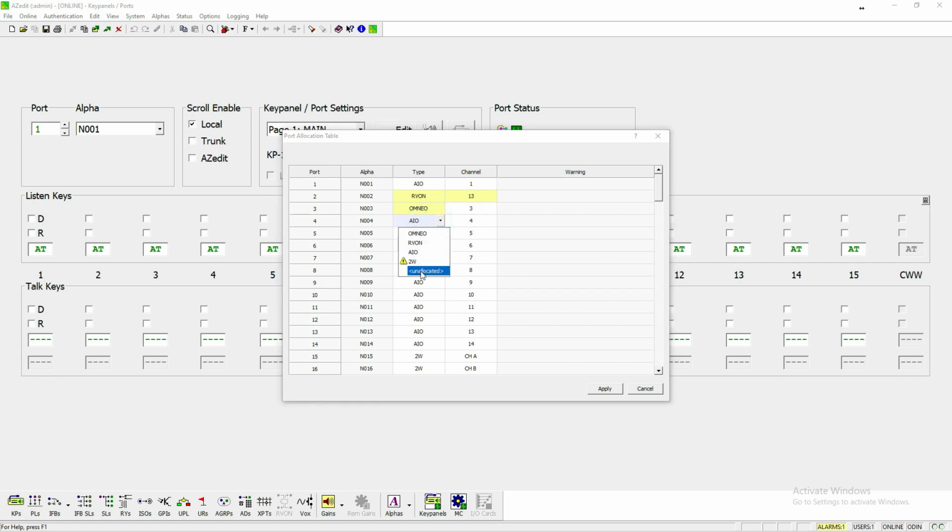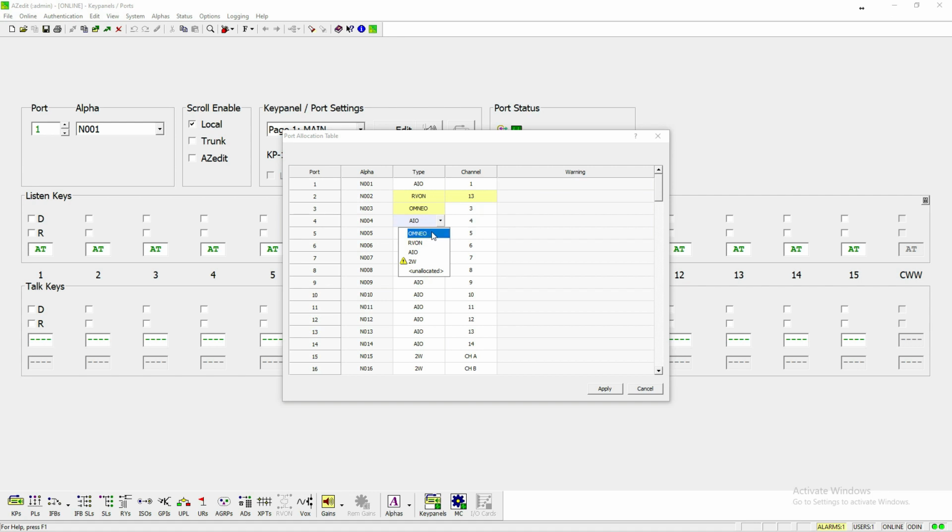Let's look for Dante. Okay, wait. There is no Dante connection. All right, this is the first kind of understood thing that isn't maybe explicitly outlined. When we say Dante, RTS says OMNEO. So we're going to choose OMNEO, and we'll talk about why that is an OMNEO connection, but it's actually made in Dante later.